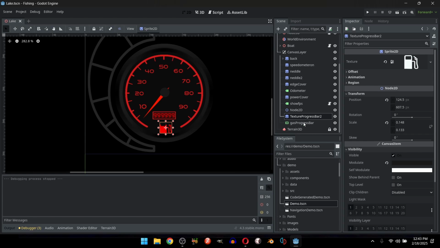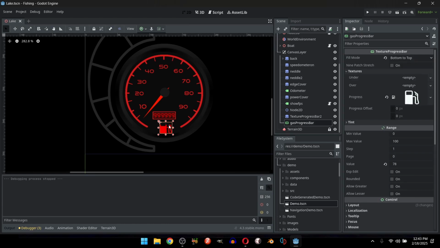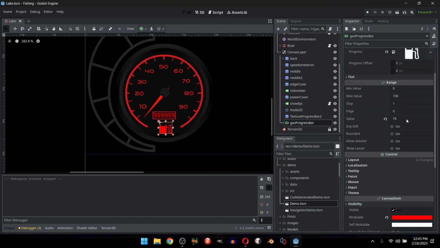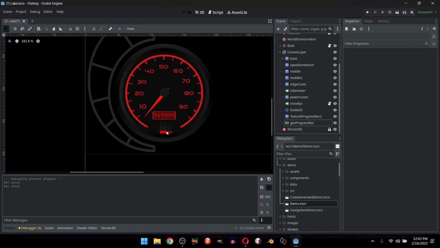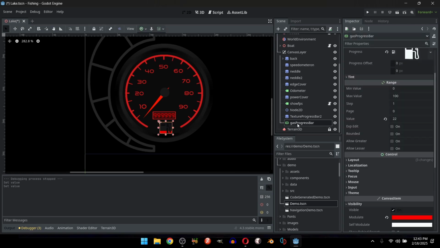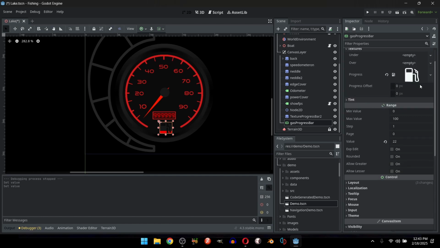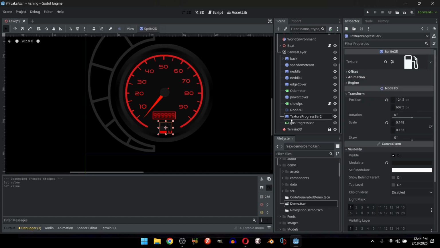So I put it behind it so that this will draw in front. As you can see, it's like lowering down. What's the value here? Let's put it to like 22. Time to get gas. So see, now it's down there. And there's no need for a mask or anything because it's the same image. So it'll fill up properly. And that's all it is. It's the texture progress bar on the UI layer. It's got your gas image that you want to put, and then use the same one and just drop it behind it as a sprite.